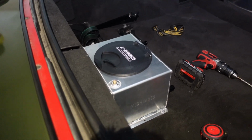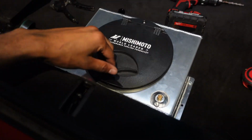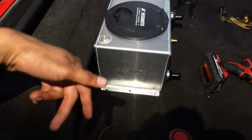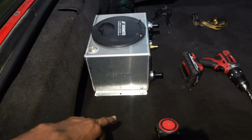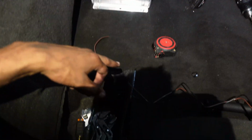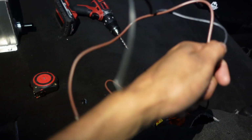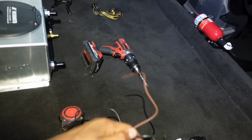Alright, so I got the tank mounted. It's in there pretty good. Got those fittings in there too. I was thinking about mounting it facing that way, but that looked ugly. So I'm just gonna have to run the lines, probably snake it around here and try and hide it and run it down back behind the carpet. Also have the pump. Gonna run these wires pretty much the same way, probably up top, so that if there is a leak, these wires don't get wet.